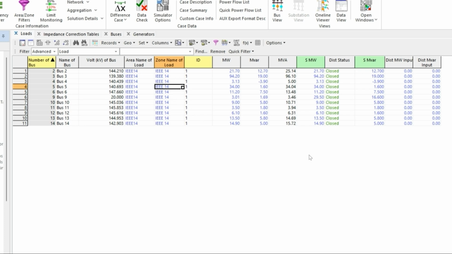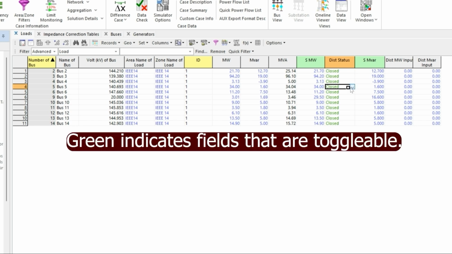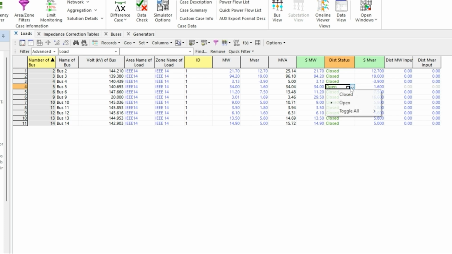And the third thing we're going to look at would be green. Greens are changeable, but with options, such as this one, where I can change it to closed, or I can change it to open, and that's about it. One interesting thing to note would be that the black values can change as a result of changing the blue, such as if I change the megawatt, it's going to change the MVA. That is one way that it can be changed, it just can't be a direct action.